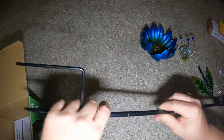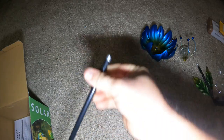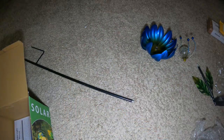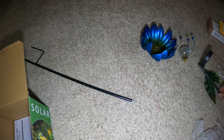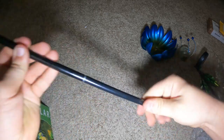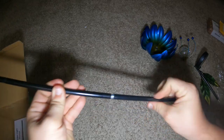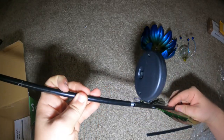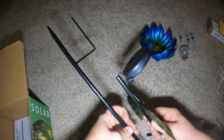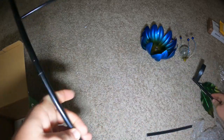This feels very well built. Looks like it's going to be about three feet high off the ground with all parts assembled. You could also make it lower because this will probably screw onto there — yeah, that will screw onto there — so you can make it about a foot tall.